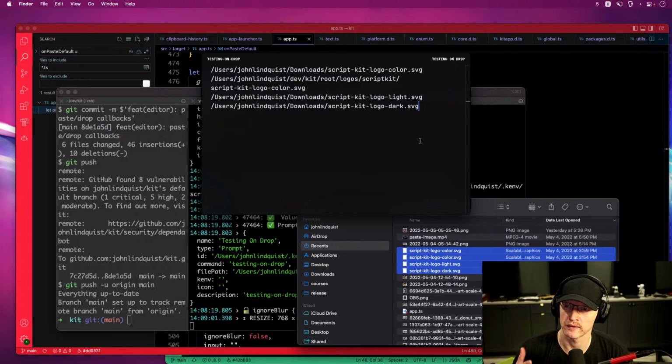So I did that. In a similar thing with on paste, you can hook into paste, but that's only for pasting images from the clipboard.